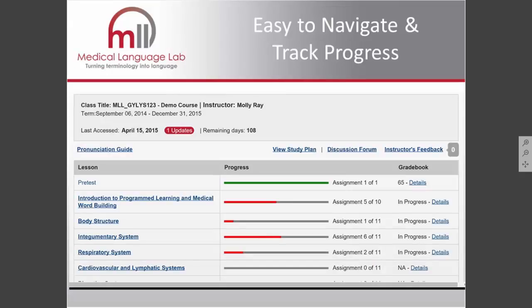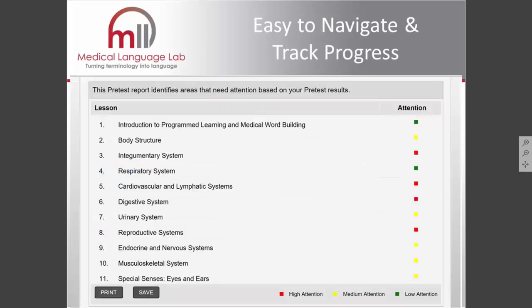After you go into a class, you will be able to see the screen showing you the progress of assignments, making it really easy to show the progress of the class. And then this is an example of the study plan generated by a pretest if it is selected. Students are provided with a nice visual rundown of the areas they may need to focus their attention. So if there's an area that they're still struggling with, this is a way that they can see what areas they should really go back and focus their attention on. It gives them the opportunities to show where they may need improvement.